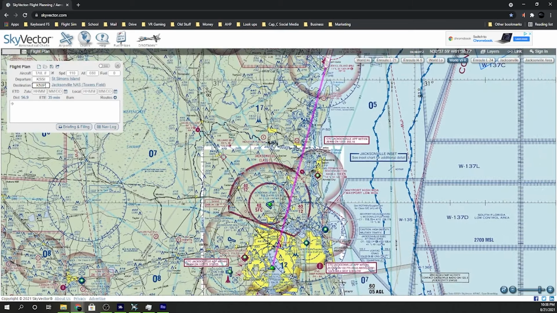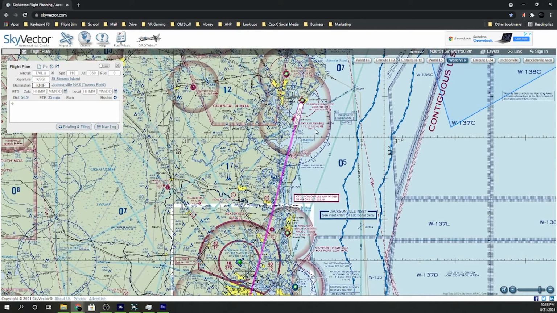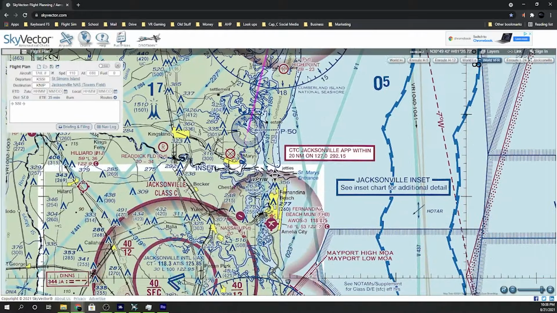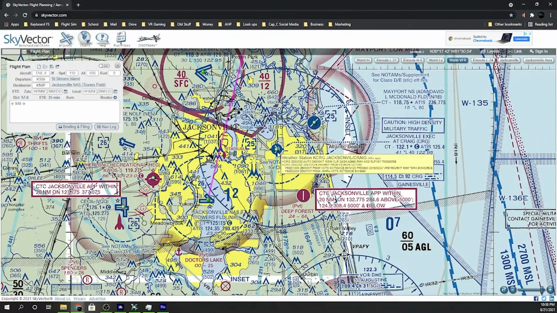And you can see we have a direct to. Now we're actually going to do the VORs, and these circles are the VORs. So we're going to use this one right here. It's the Brunswick, and we can just pull this. You can see right here, that's the VOR, that middle part. And we'll click plan. And we also want to use this one. The airport is the middle of this VOR, so we'll go ahead and pull it in right here. And you can see, there it is, the Craig, we want that.